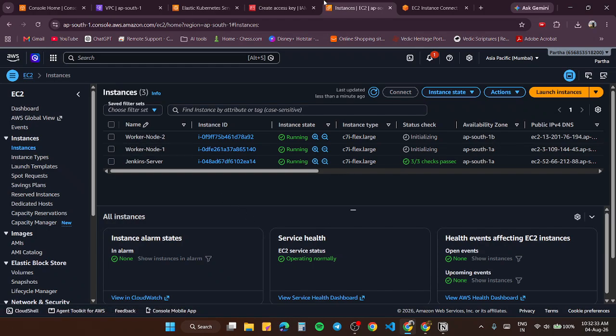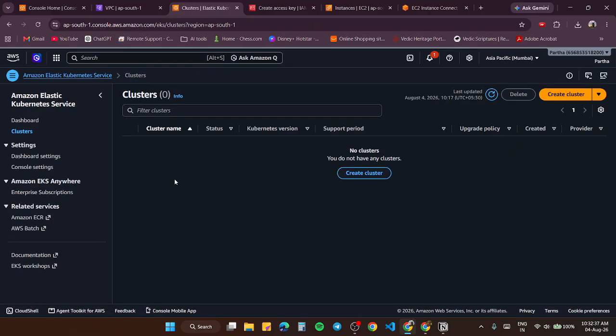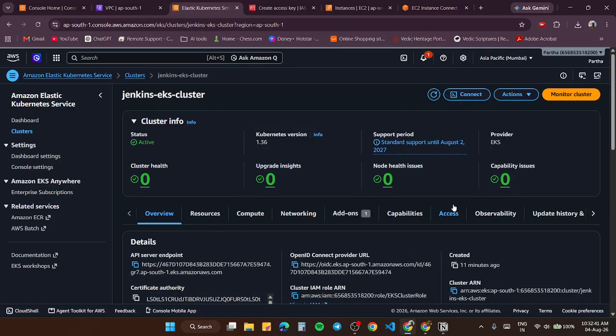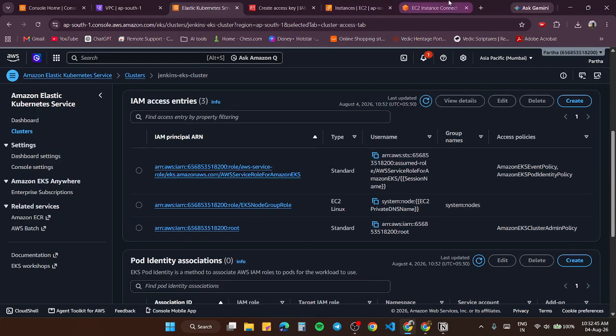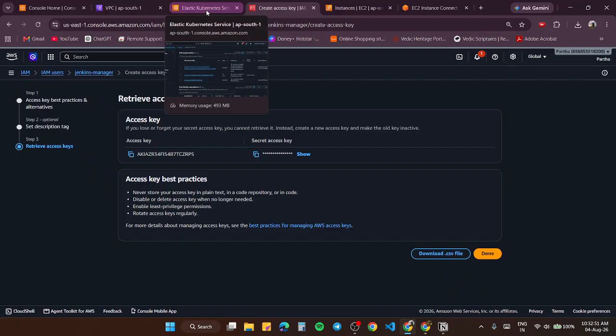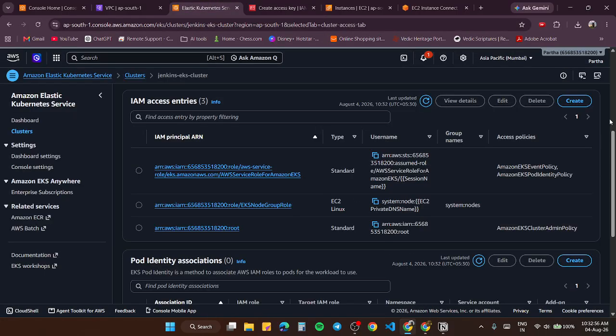Before that, go to clusters, the cluster we have created. Go to access. Here the Jenkins user is not supposed to access the cluster, so for that we have to create an access entry.